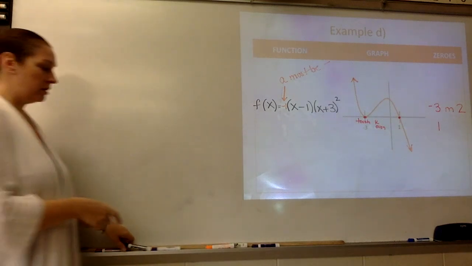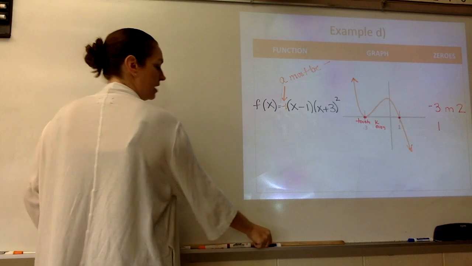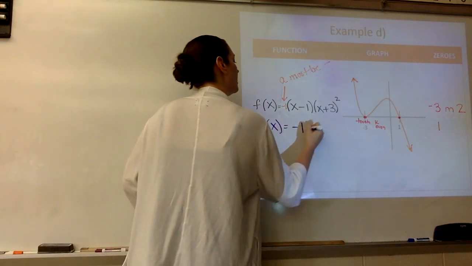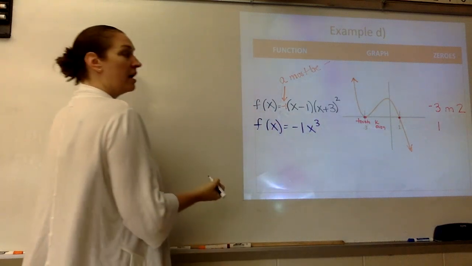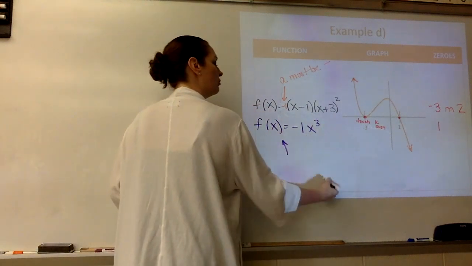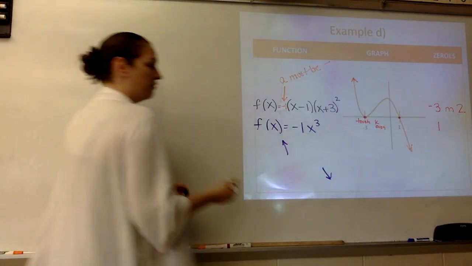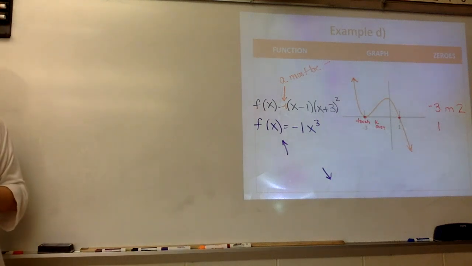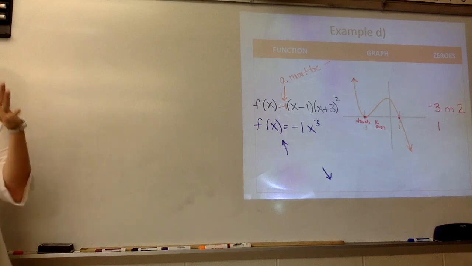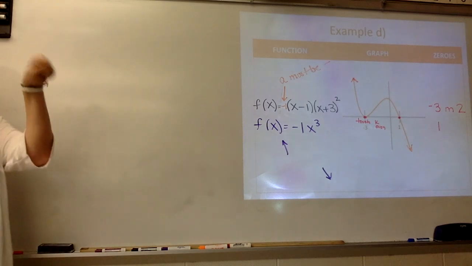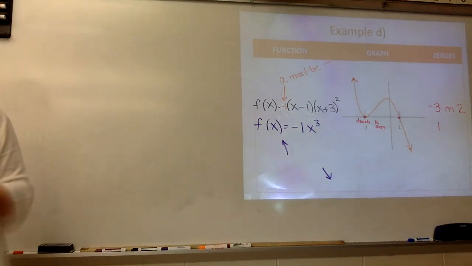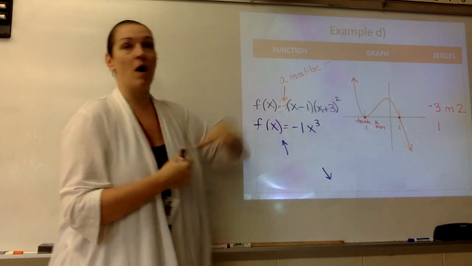Why is that important? Well, when I come over here now and say f of x is equal to negative 1 x to the third, now that matches rising left and falling right, which is what's happening in the picture. So we took a package, we wrapped it up nice, we just finished with the bow. This is the connection to everything that we've been doing, especially now with these new quantities that we're talking about.